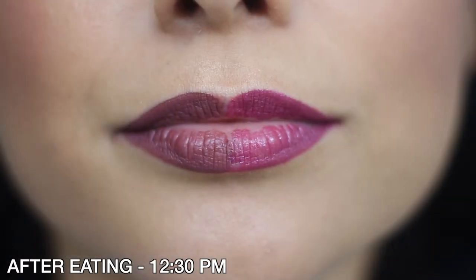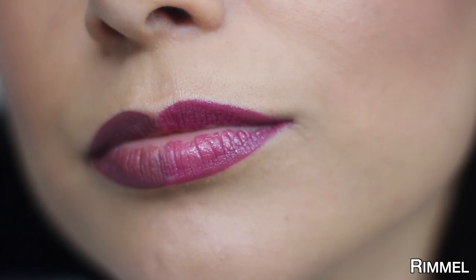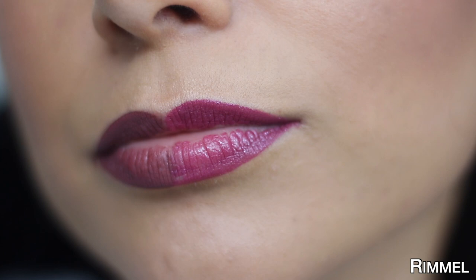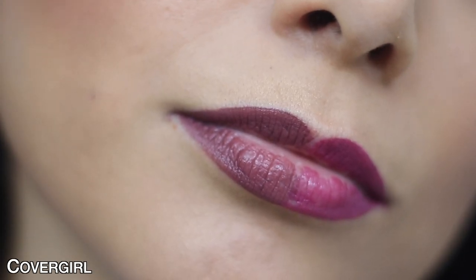The rest of the lipstick, especially towards the perimeter, looks great. But that inner portion is kind of compromised. I would say maybe it looks a little bit better on the CoverGirl side, just because the Rimmel side seemed to kind of break up in an uneven way. The shiny finish from the top coats on both sides are pretty much gone now, but I don't feel like my lips are dry — I don't feel like I need to reapply the balm or the gloss. So I'm going to keep wearing it just like this, no touch-ups, and I will check back in with you in another few hours.